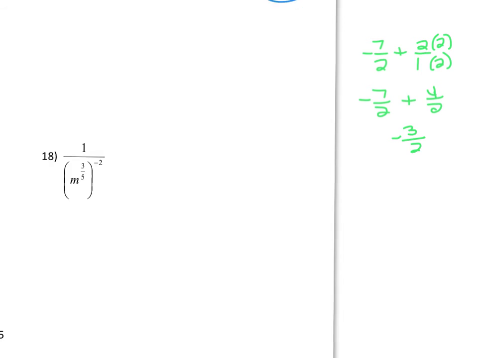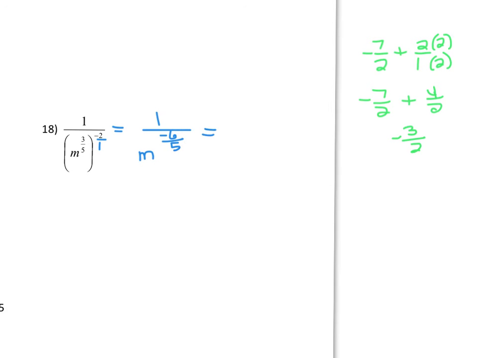All right, number 18. Again, we have to apply our exponent rules. So when we do, we have a power being raised to another power. So we have to multiply these. Now, I know what a lot of people like to do, and this is not correct. They're thinking when they multiply 3/5 times negative 2, they do 3 times negative 2 and 5 times negative 2. But be careful. This negative 2, if you make it into a fraction, it's actually negative 2 over 1. So when we multiply the exponents, we're going to have m to the, 3 times negative 2, which is negative 6, and then 5 times 1, which is 5.